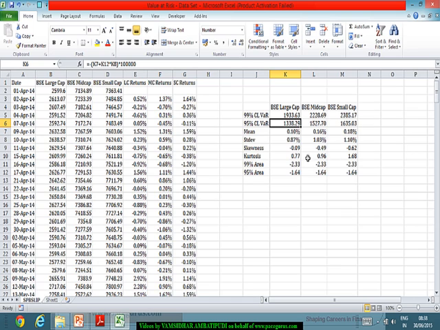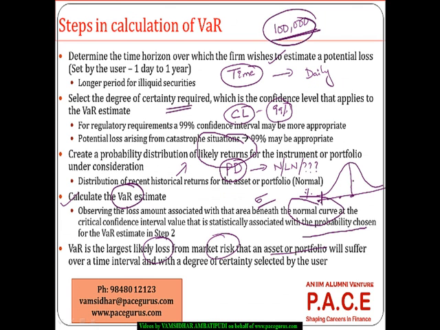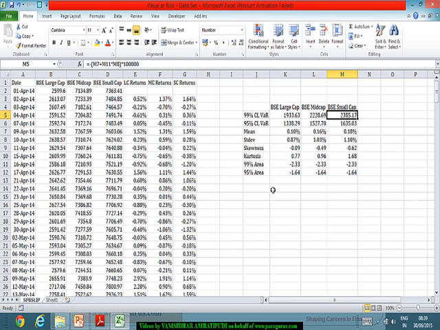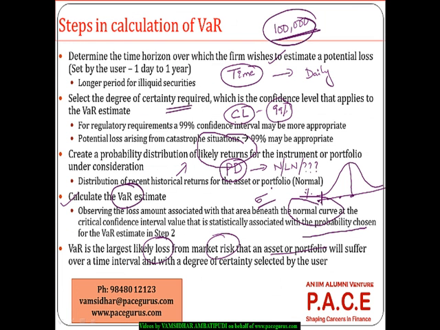And what we are seeing is this number is slightly higher for mid cap and small cap, which is an indication of the higher volatility associated with both these instruments. So that is how we compute the value at risk. We'll go into more and more detail, but on a broader scale, this is the formula that is associated with the computation of the value at risk.